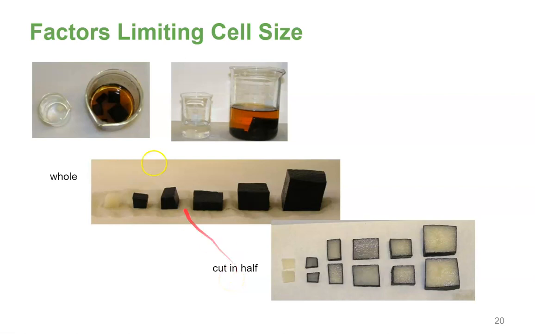What you do is you take different size cubes of potato and you soak them in an iodine liquid. This dyes the potato a black purplish color. You leave them in this iodine liquid for quite some time, and then when time is up, you take them out and you cut the potato in half to see how far the liquid made it inside of the potato. So we have our control here, which was soaked in just water. Notice that it's not purple.